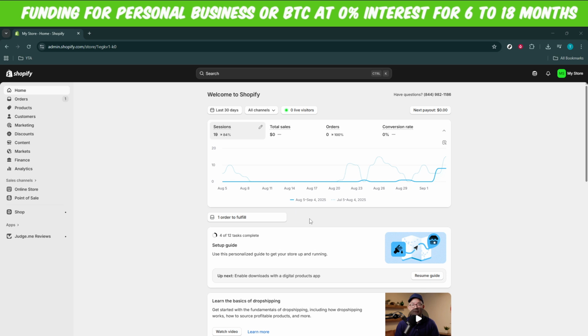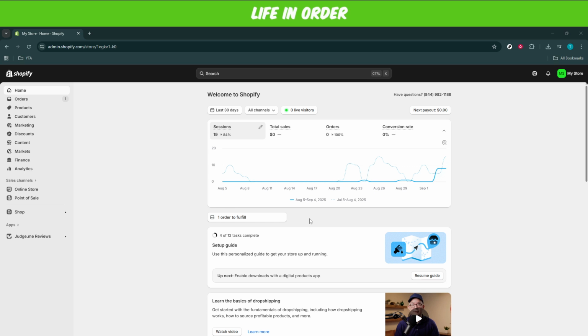To begin, let's head over to your store's admin dashboard. If you haven't already bookmarked your Shopify admin page, it's a good idea to do so for quick access in the future. Once logged in, you'll find yourself on the homepage of your store's admin area. This is essentially your launch pad where you can oversee your sales, analyze your store's performance, and manage all the behind-the-scenes activity. Next, direct your attention to the left-hand sidebar where you will find a variety of management options.